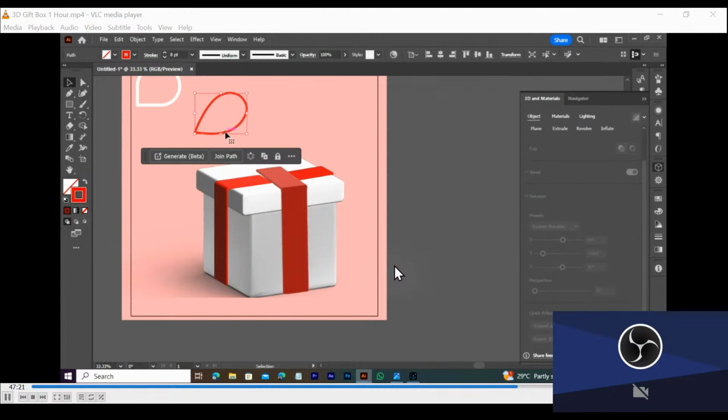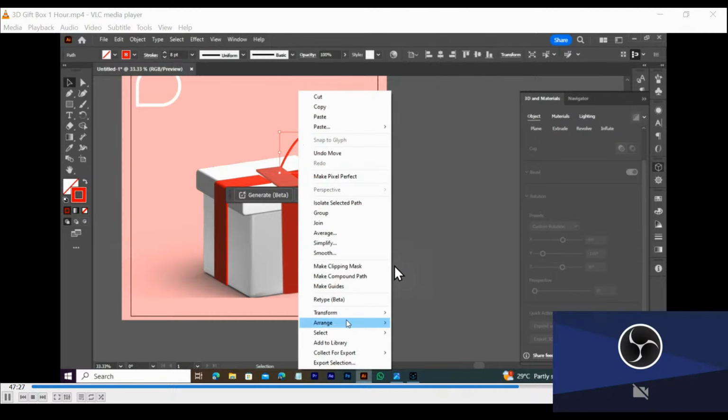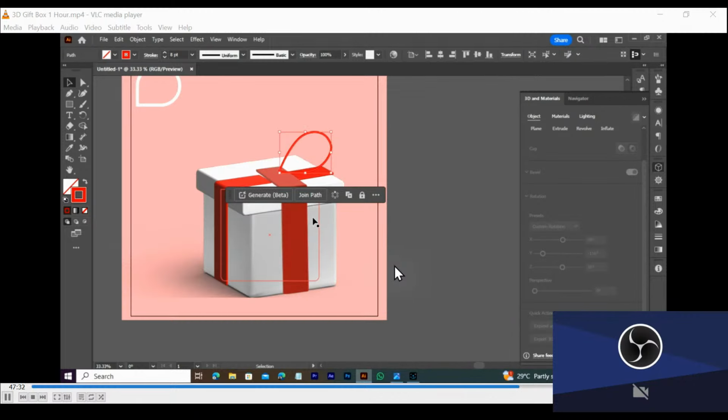So let's come here. Let's bring our ribbon down here. So we're going to bring our ribbon to the front. Come down here, right click, arrange and bring to front. Now it's on top. So what should you do? You come to your 3D again and inflate.